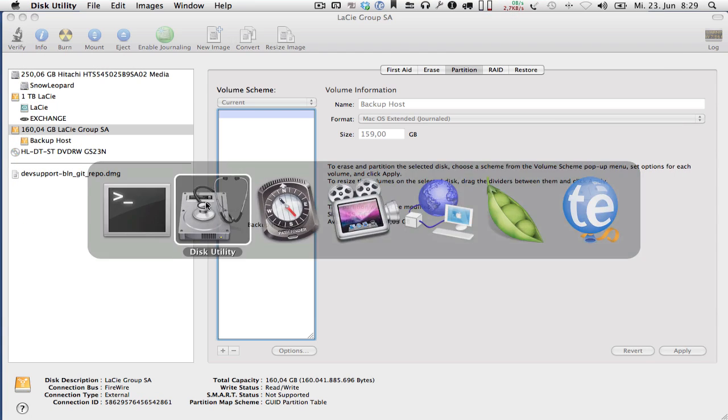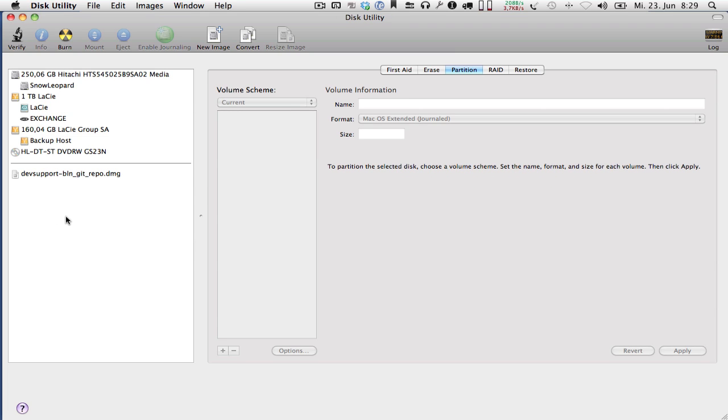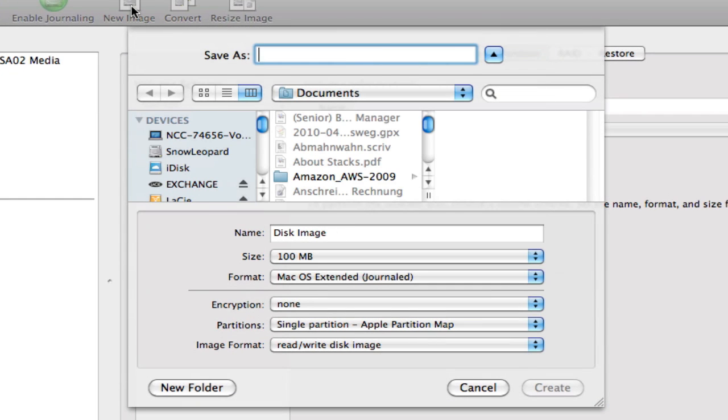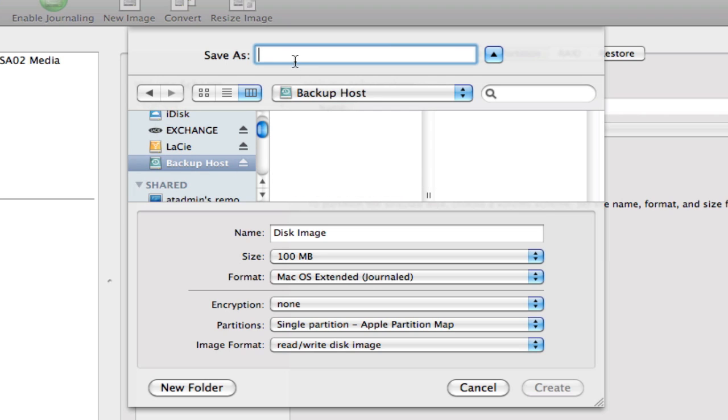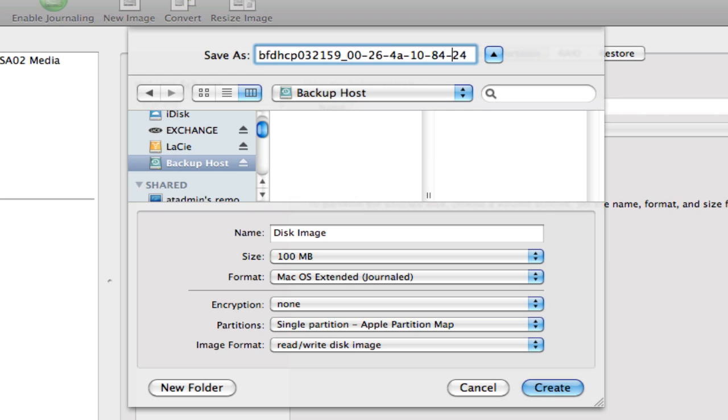And now we go to Disk Utility. Make sure you don't mark any of the partitions in the above section, just click down here and say new image. We want to save the image on the external disk called backup host and name it our host name we have in the clipboard, underscore, and then the Ethernet address.